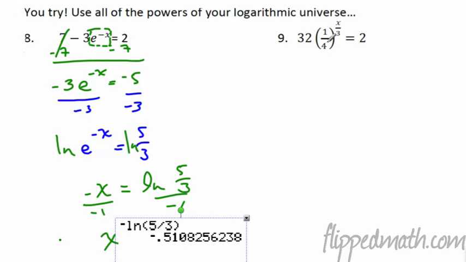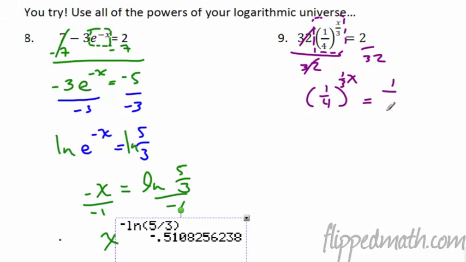Number 9, what do we got? We got to get, again, this base by itself. Let's look at this. We're going to isolate that base. I'm going to divide each side by 32. Now, I can look at this, and I got a little experience here in math. Not so bad. I'm going to rewrite it like this: 1/3 x. X over 3 is the same as 1/3 x. This is all going to equal 1/16. If I reduce this, you get 1/16.